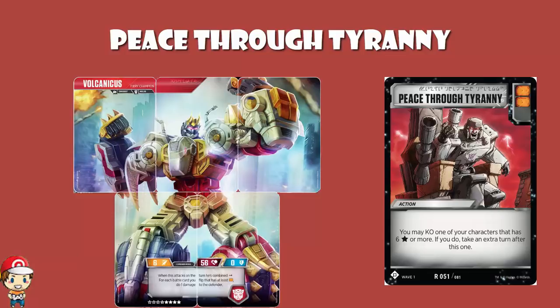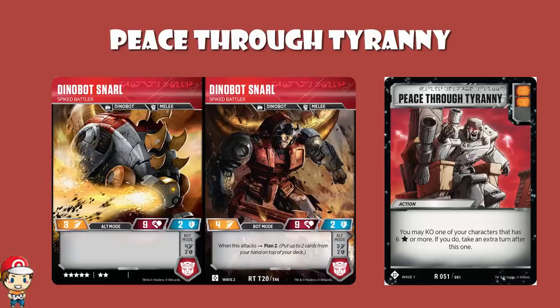So let's take something like the new Dinobot Snarl. And let's say there is no damage on Dinobot Snarl. This is an incredibly important question. Because if Peace Through Tyranny just moves it to the KO area, then it forms into Volcanicus, bringing no damage. If, however, it does 9 damage to KO it, then it transforms into Volcanicus and brings 9 damage with it. And the answer is actually not really to do with how much damage Peace Through Tyranny does or doesn't do.